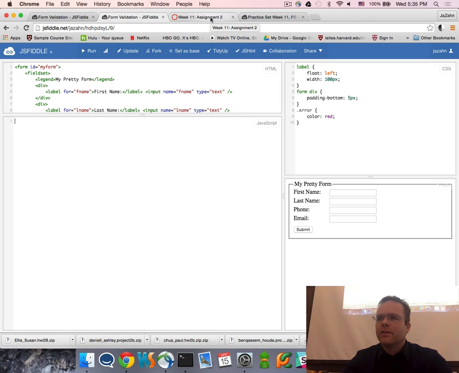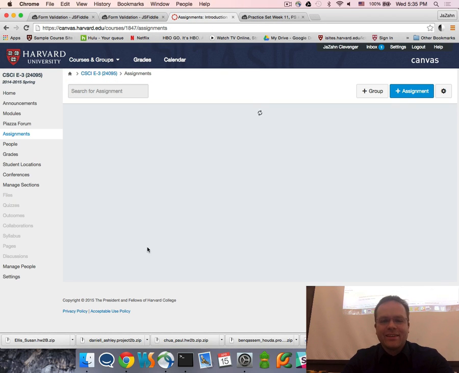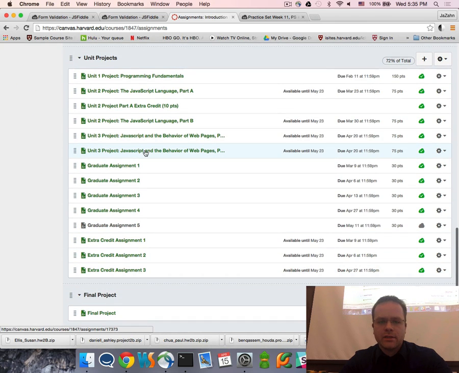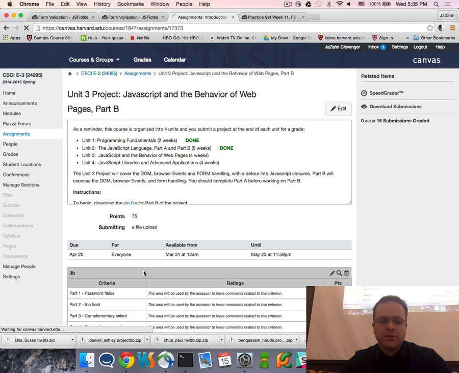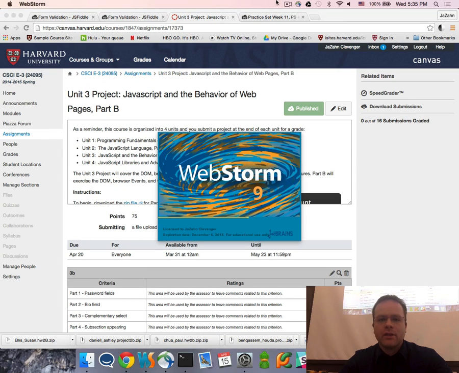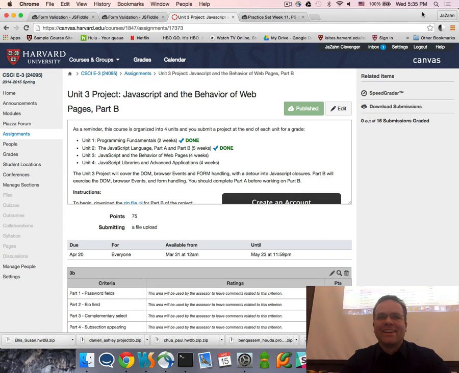I had forgotten that the drop-down was part of 3B too. How much else did I forget? I was just looking at the week 11 assignments. Take a quick look at 3B, which I actually have to open because it's a zip file, of course. I'm not going to do that because I probably have it all done. I don't want to show that.